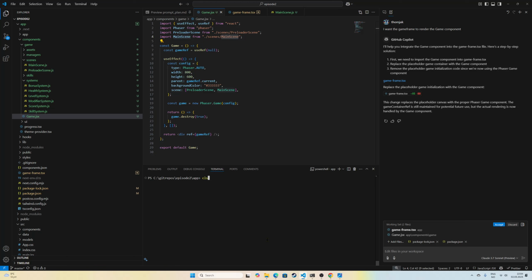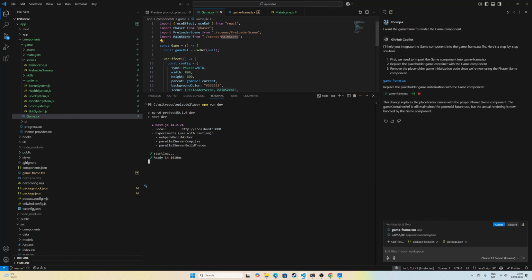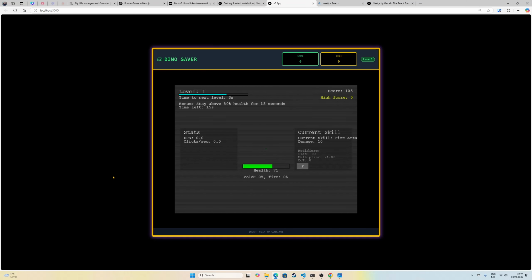Just clear up this and run again. I guess I could do npm run build to just compile. Okay. It seems it's ready. Oh, wow. This is awesome.